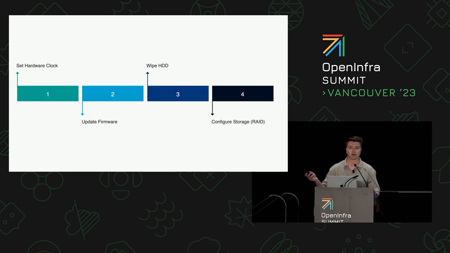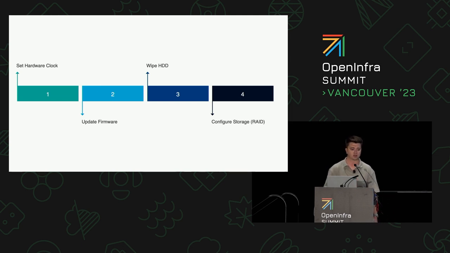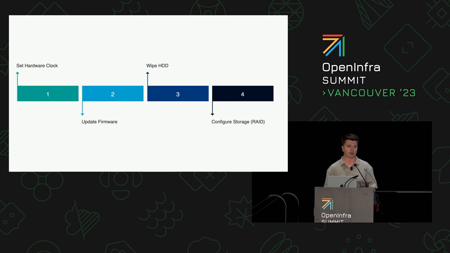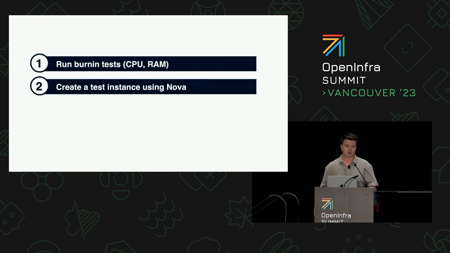For wiping hard disks: there are things in Ironic to allow you to zero out a disk, but for a large spinning disk on a big data node that might take a few days. What we do instead is we have an external encryption device which provides encryption keys. We've written our own clean step which interacts with our encryption device and just rotates the keys — it's super quick. Consistency is the most important thing here. Once we've configured the new keys we can set up any RAID config defined in the resource class.